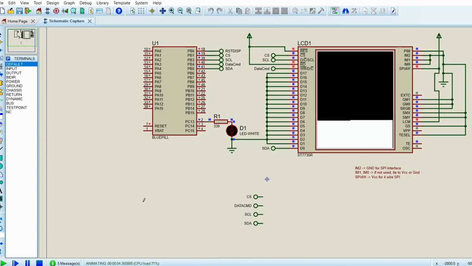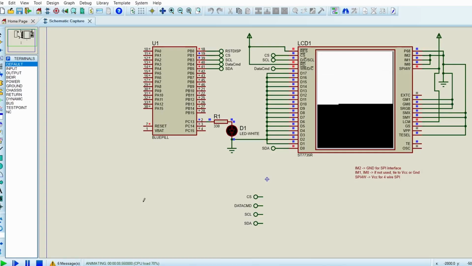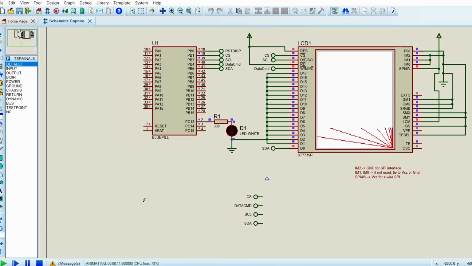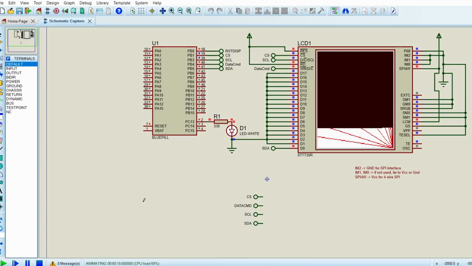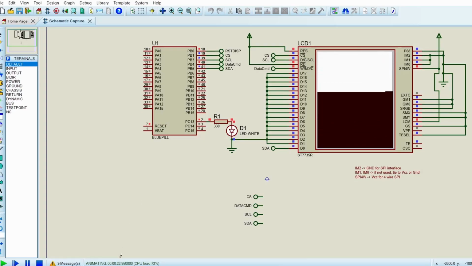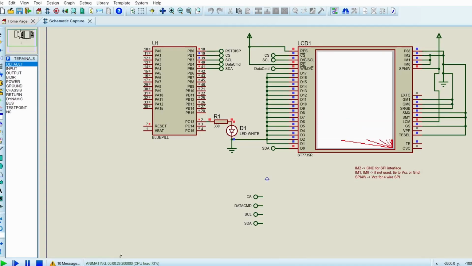But when I add the oscilloscope, it will simulate very slowly because it is displaying the signals on the oscilloscope. And on the actual hardware, it becomes very fast. Over here you can see that the seconds are actually going on, but on the actual hardware, it becomes very fast.